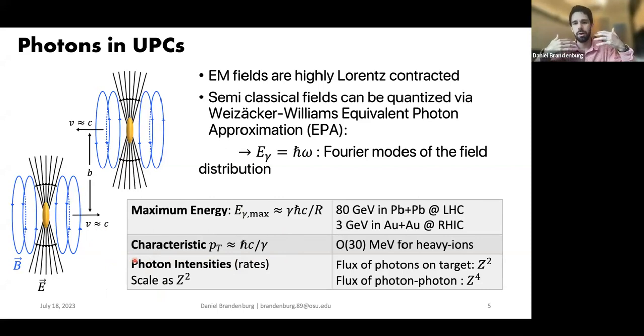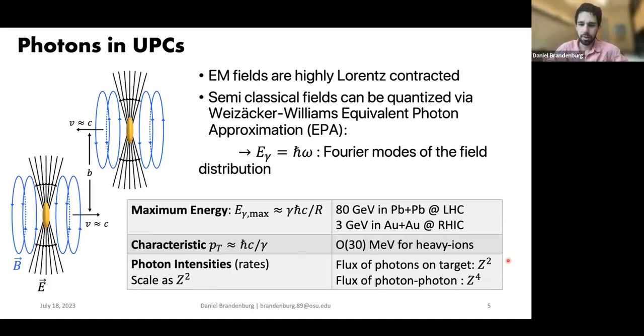So what this means is we not only have high energy photons, but because the charge of the nuclei, gold or lead, is sufficiently large, you're in this case where you have Z times alpha. Alpha is about 1 over 137. So you have Z times alpha, which is close enough to one that you can really think of the photons as being very densely packed in phase space, which makes them likely to interact so that you can achieve these very interesting quantum processes that we'll talk about next.